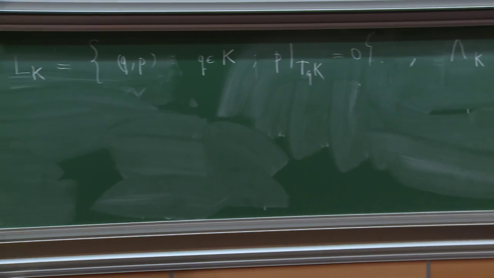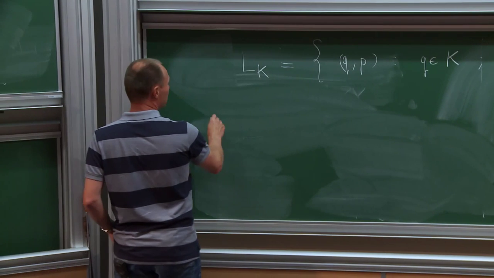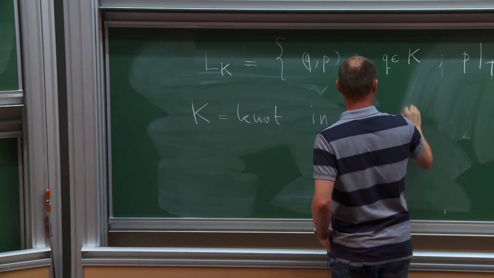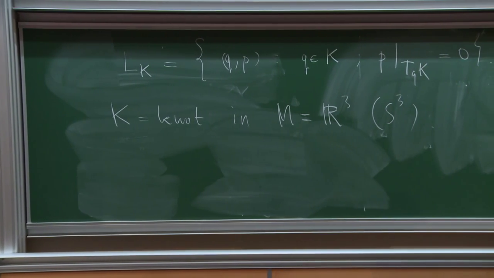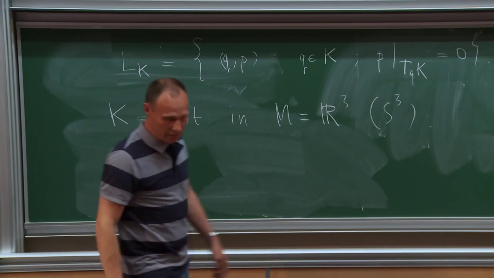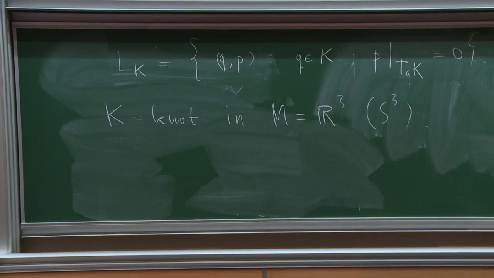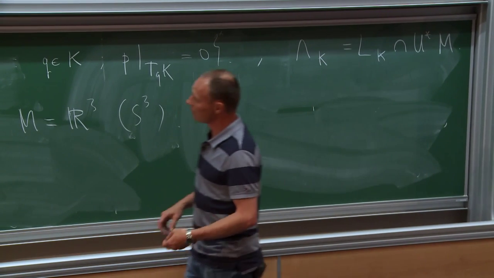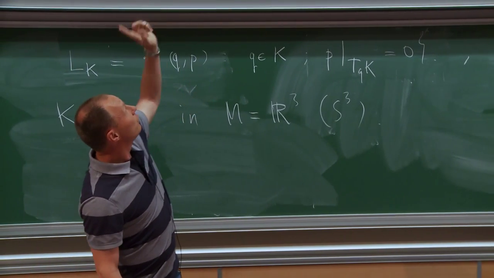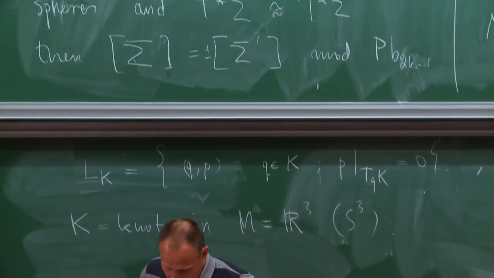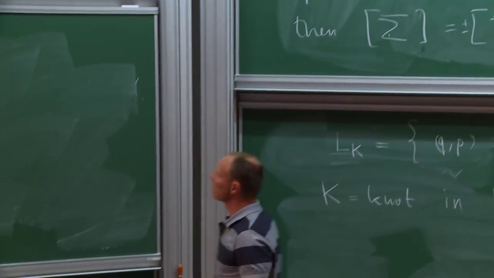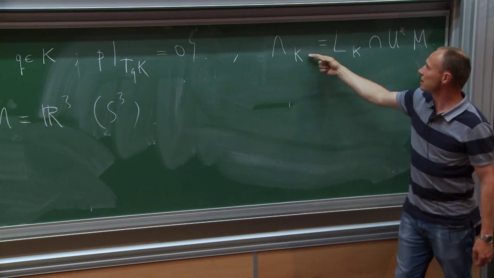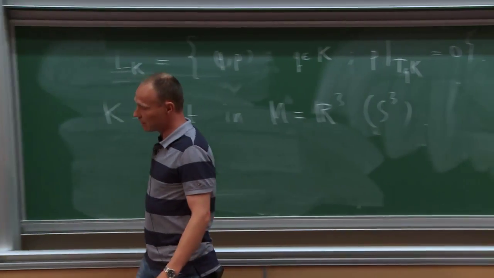And what we are going to do is actually specialize quite a bit more. For this lecture series, we take K to be a knot in M, which is equal to R^3 most of the time, and sometimes perhaps S^3. It doesn't make much difference. So we will study a very special case of this. But before we go to this special case and define the holomorphic curve theories that we are going to use, it's worth mentioning some results about this stuff and see how well it works with respect to things like this theorem. One should say, and that's a good reason for talking about this, that when you apply the SFT package or some part of it to this Lambda_K, it's quite successful. For example, as we will see, the theory detects the unknot.